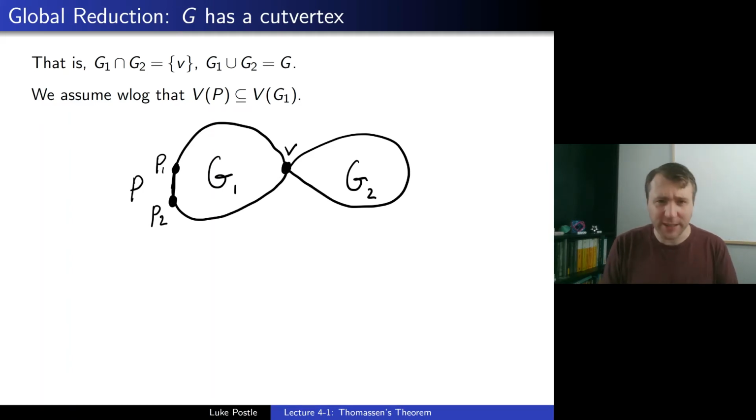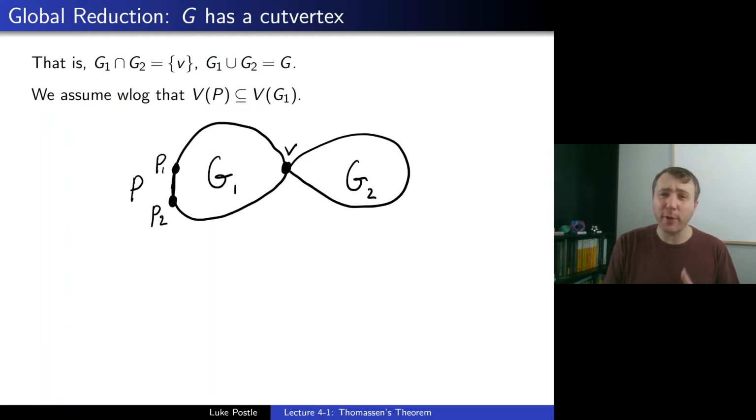So it could be V, but it has to be kind of living on some side because it's an edge. So we get this picture. And now maybe stop and pause and think, what would you do in this case? How can we use Thomassen's more inductive statement to just kind of easily reduce this case, even though it's list coloring? So stop and pause. So now if you're back, what do we do?